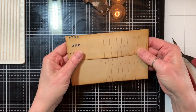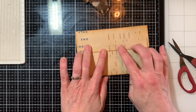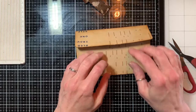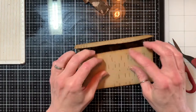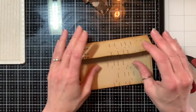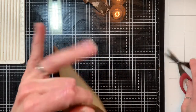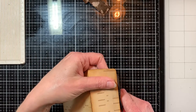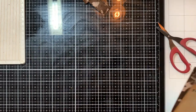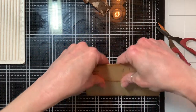sew. But I've got to think about, do I want a closure on here or do I just want this to flap over? A couple things I could do. Of course, I could have put a magnet in here, but now I've already got this lace piece or the fabric on there, and I kind of feel like it's a little late for that. I should have done that earlier. If I was going to do a magnet, I would have done it before I put that fabric in there. So no, I'm not going to do that.